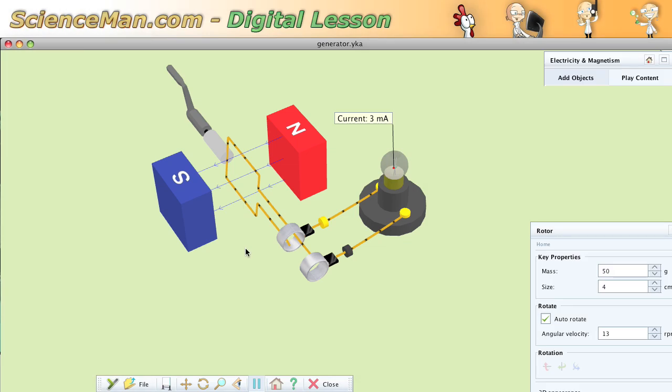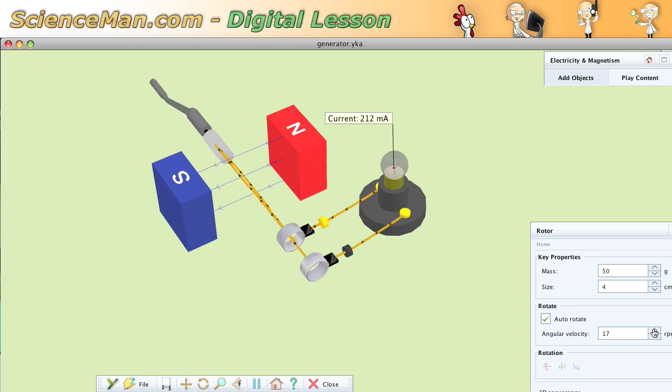So that's another thing we've learned about generators, is that when you move a wire parallel to a magnetic field, you don't get any current induced. So you have to move the wire perpendicularly to the magnetic field, pushing it through the magnetic field perpendicularly in order to get current generated. So let's again just start this back up again, and we'll once again speed it up just to confirm.